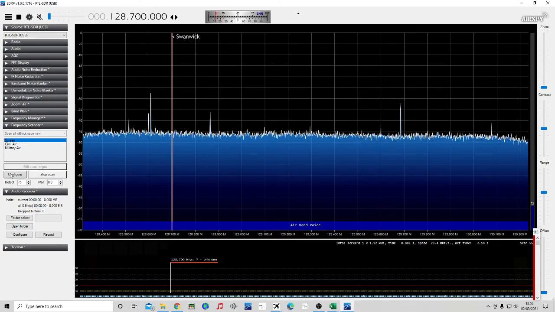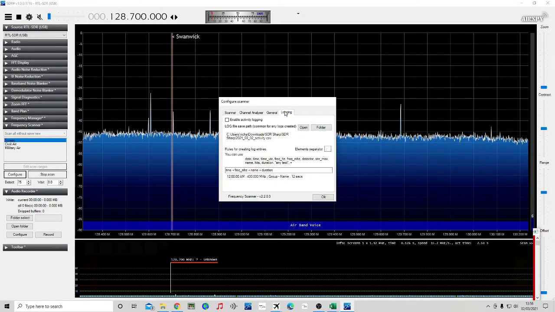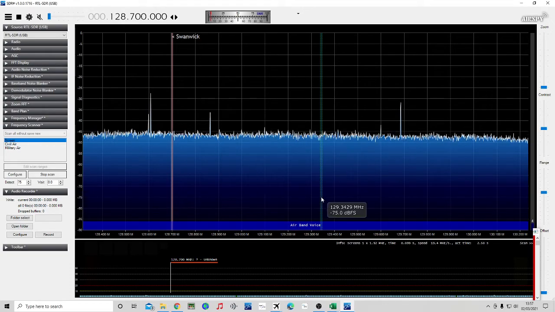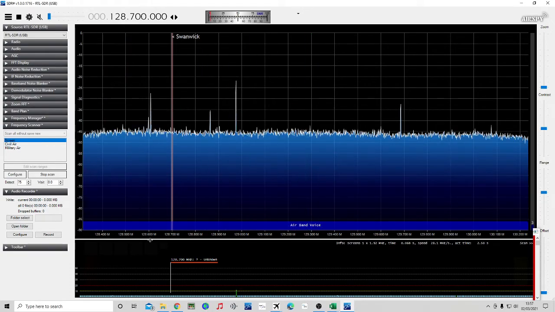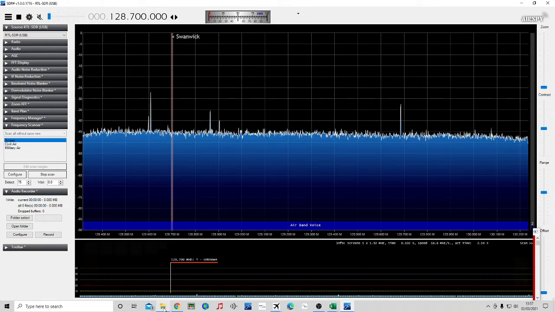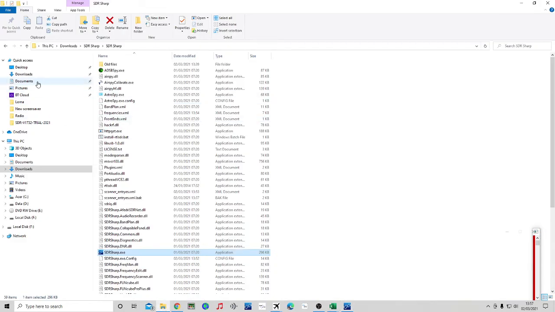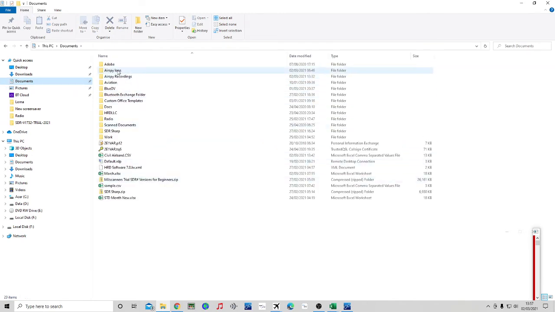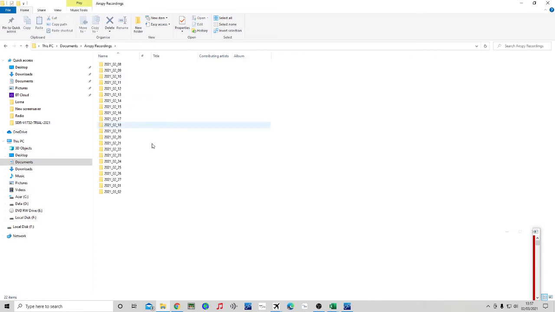Similarly, there is a logging function whereby it will produce a log for you if it's set up to run. It's not running in this version because this is the clean version that I downloaded for you guys. Once that's up and running, you can see I've got two folders here, AirSpy logs and AirSpy recordings. So this is going to look like a bit of a mess today. Let's do one from the other day because I've been experimenting.